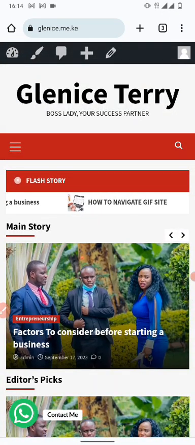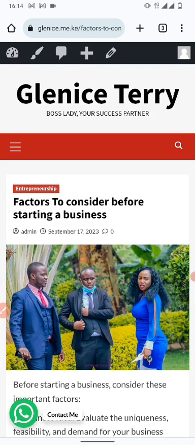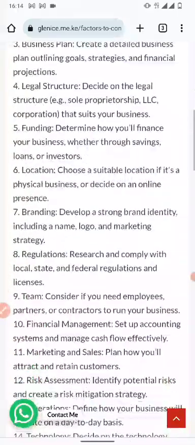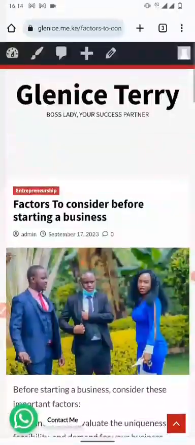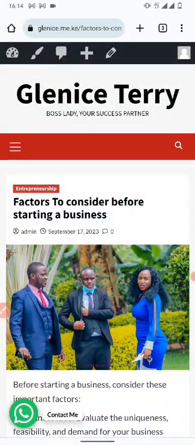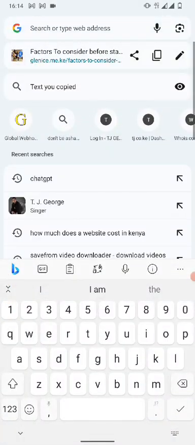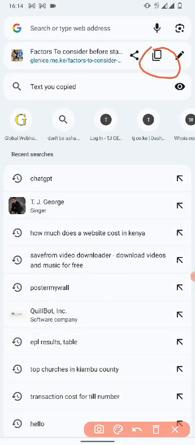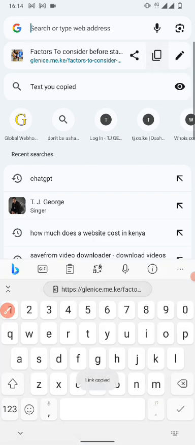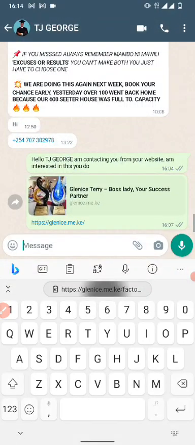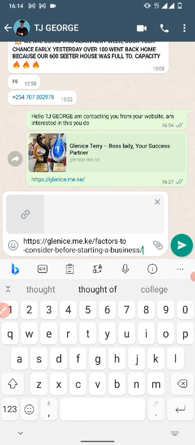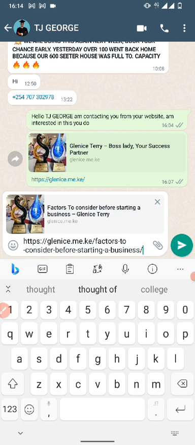Good. If I wanted to share this post, just open the post, click it, it will open the post like that. You can see our post there, the content, a nice post there. If you wanted to share the post, just click on the link being shown or the domain there, and then you click on copy, which is this option here. And when you click on that option of copy, I can easily access the inbox of someone, or even my status, and I share my photo. And you can see it, I've gone there by photo. Factors to consider before starting a business, by Glennis Terry, who is the owner of the website.